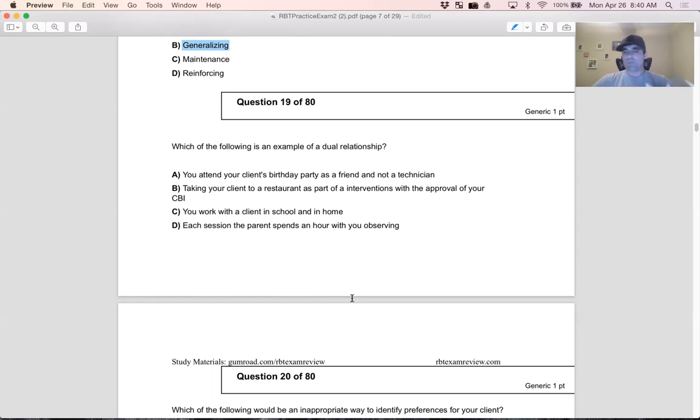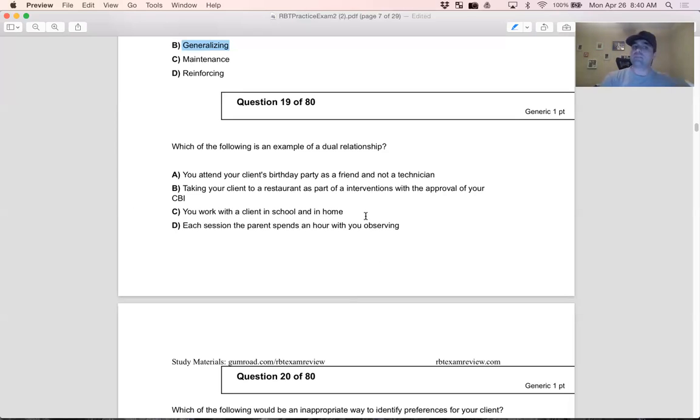You cannot play bingo with the grandma as a friend, as a non-professional. If you're on the clock, managing behavior and working as a technician and parents are there, it's a different story. But if you're going strictly off the clock as a friend, it's just not allowed. You can't cross that line from professional provider into friend. It's unethical. It's not allowed.